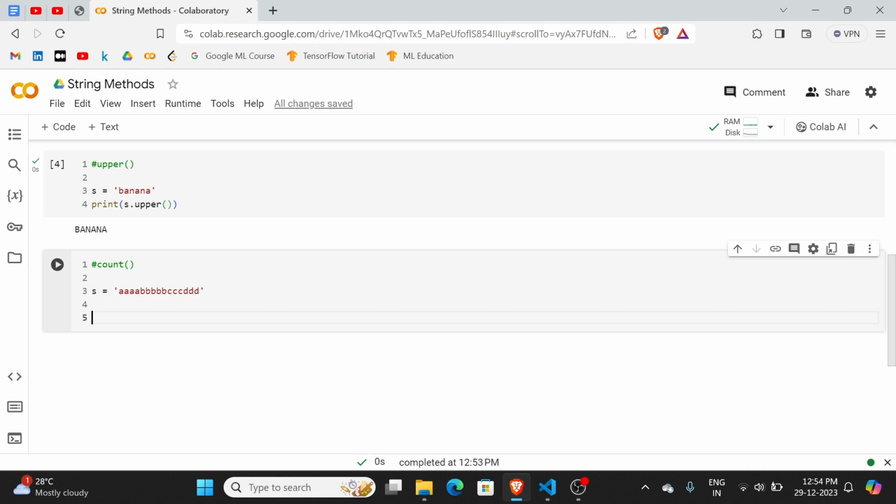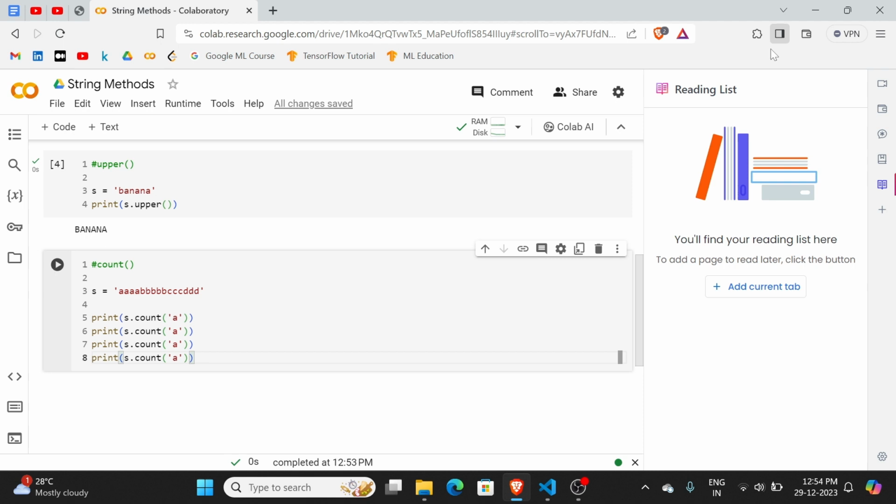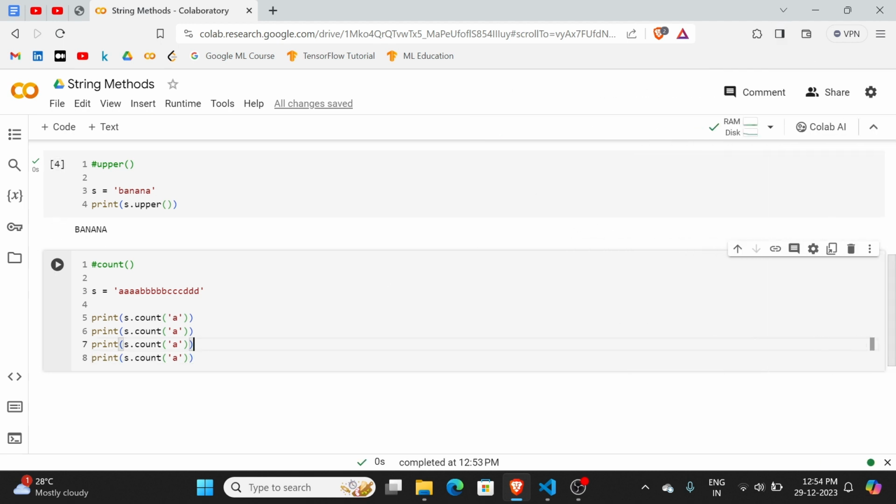To do that, all I need to do is print s dot count A, and I can just copy this, paste it here, and change this to B, change this to C, and change this to D.